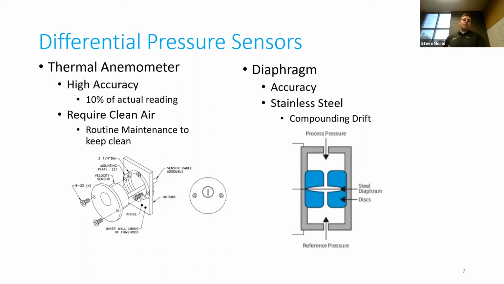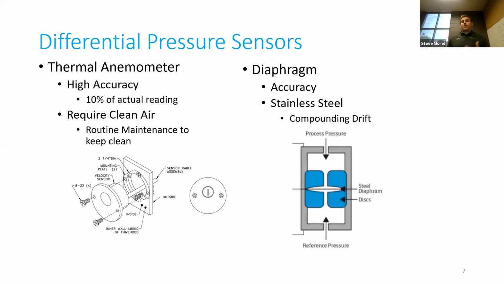So we looked at a diaphragm type sensor. The diaphragm sensors didn't have any air passing through them, meaning they were dead-ended. These sensors, though, the wafer inside that deflected based on the pressurization were made out of metal or stainless steel. And what happened to those, over time, is that metal changes shape as you put pressure on it. So they often had compounding drift and had to be re-zeroed, or some promote auto-zeroing nowadays. And that wasn't really something we wanted to promote because, again, now the longevity of that sensor comes into question as you constantly have to auto-zero or re-zero that type of sensor.